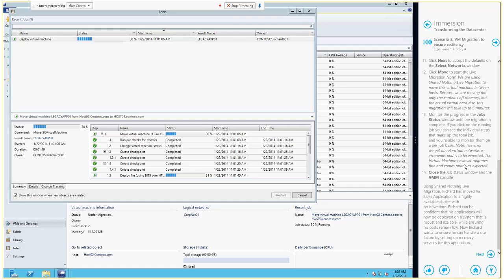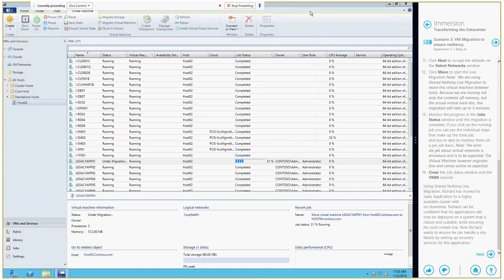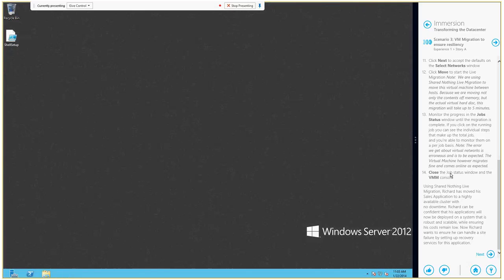We can add additional hosts to that cluster as needed, perform maintenance a lot easier on those hosts. So we've really set ourselves up to handle a higher level of failure by setting up these recovery services. So that will continue to run in the background. We don't need to sit and watch that.